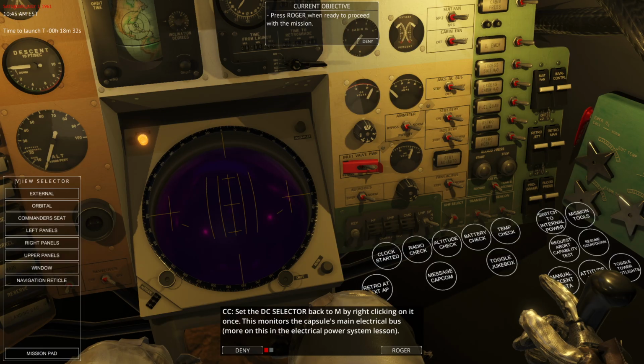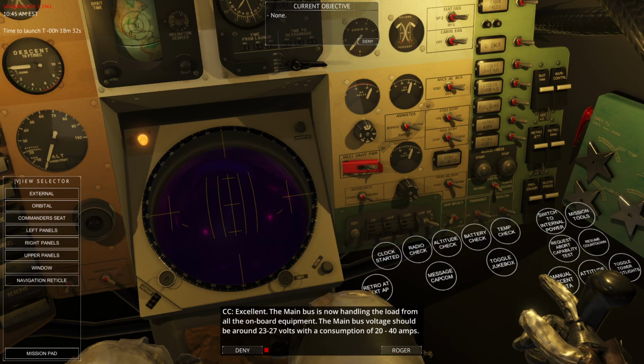This monitors the capsule's main electrical bus. More on this in the electrical power systems lesson. Now observe the DC amps and DC volts while pressing Roger to let the blockhouse know you are ready to switch to internal power.